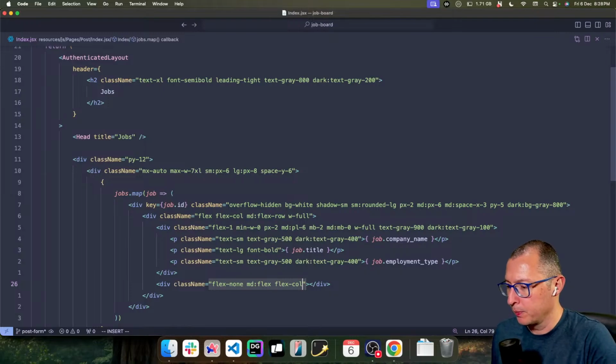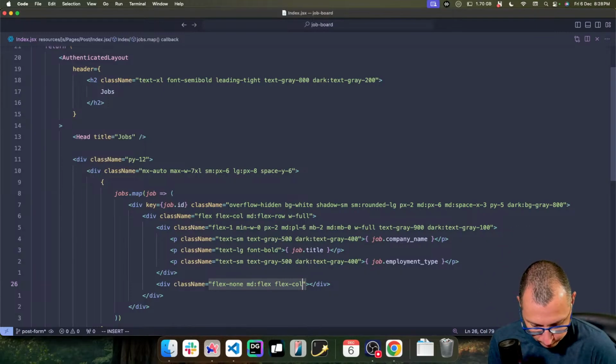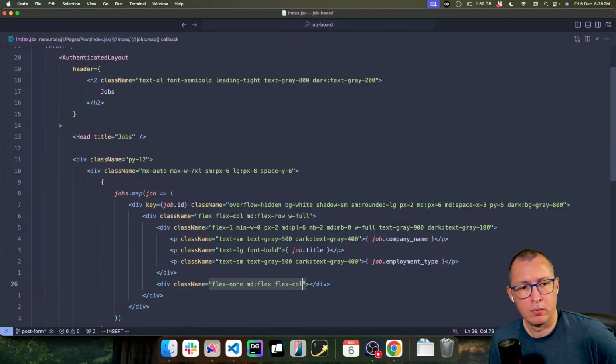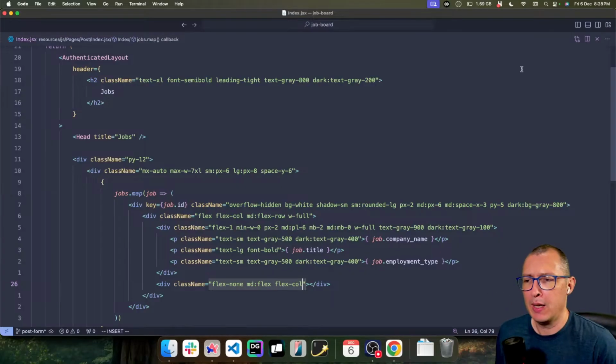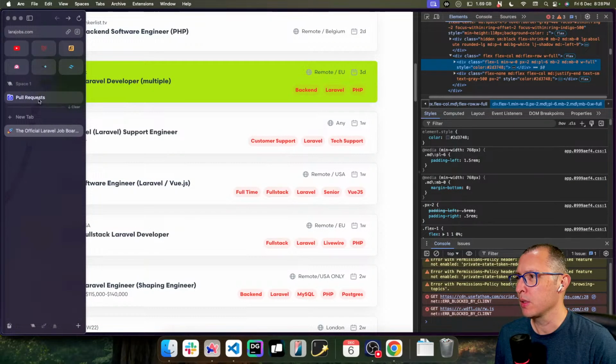Where's my pen? Here we go. Let's take a quick glance in the documentation, see if there is anything that can be inferred at first glance.